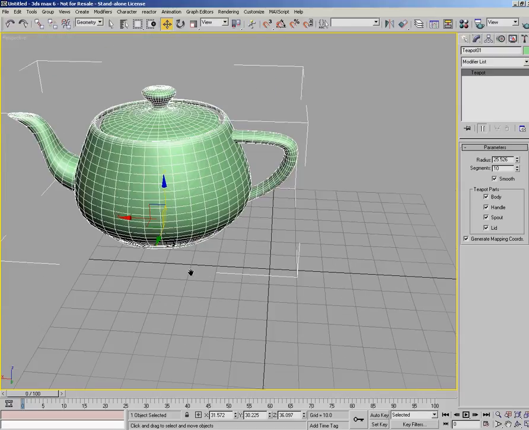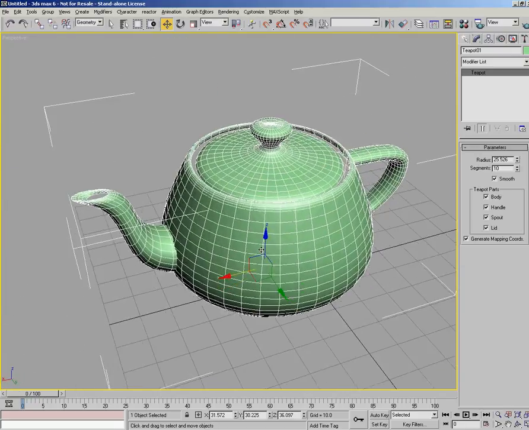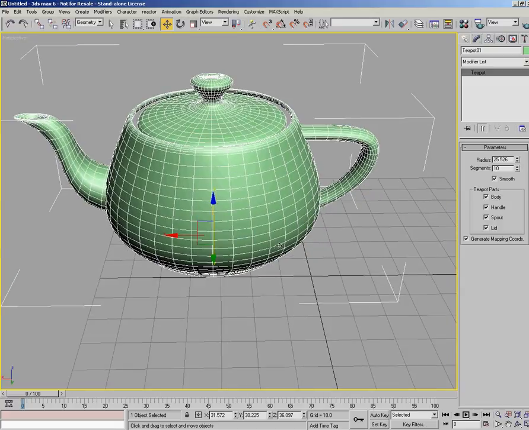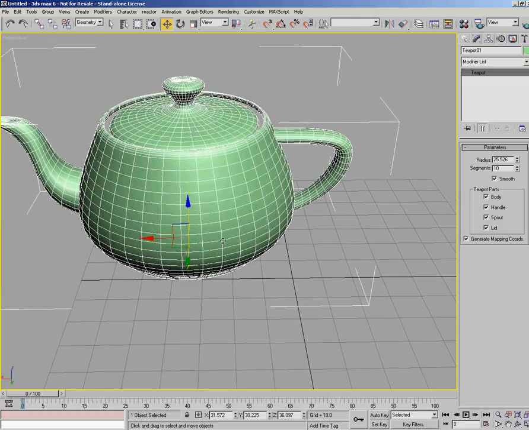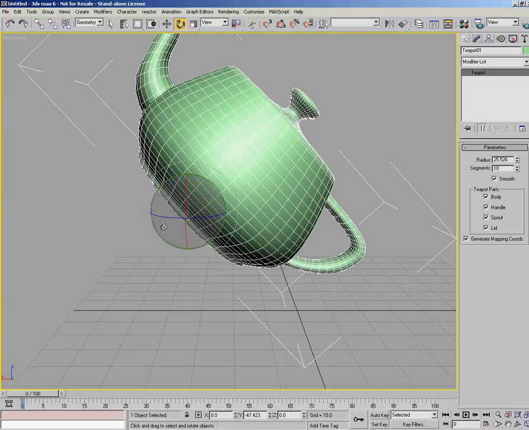Now every object that you then create in the scene has its own transform matrix, and in this case you can see this teapot has got its own transform matrix, which is represented by this transform gizmo. At the moment we're actually rotating this teapot relative to the world, relative to the view I should say. So if I do a rotation, you can see that the axis of this teapot appears to remain static. That is, the axis is running still along the world.